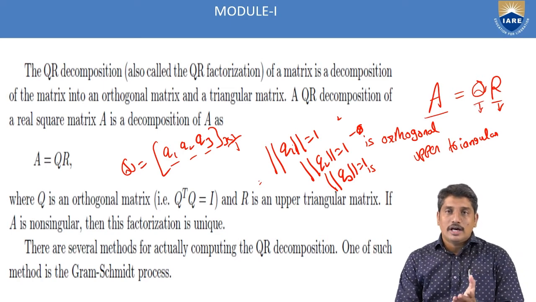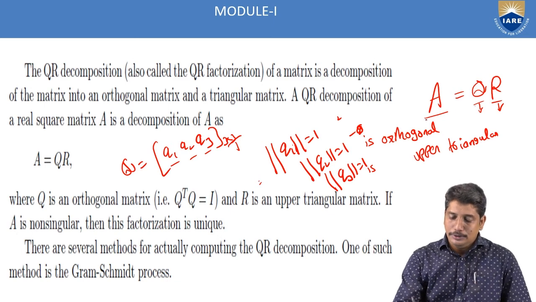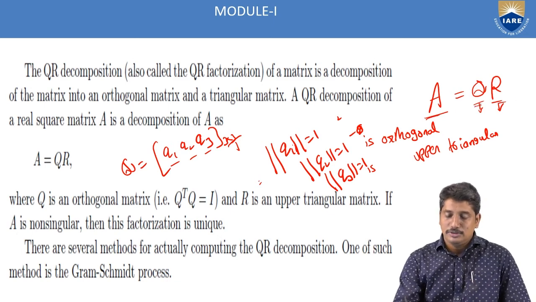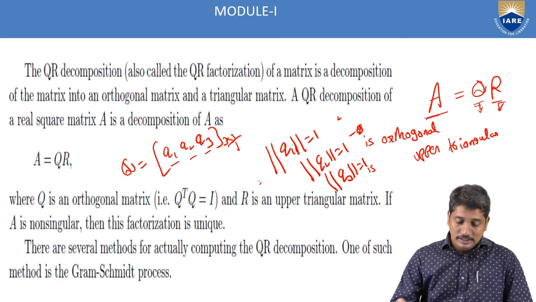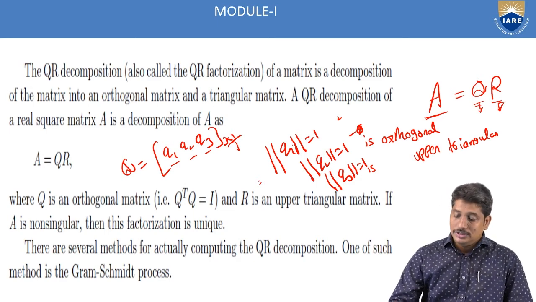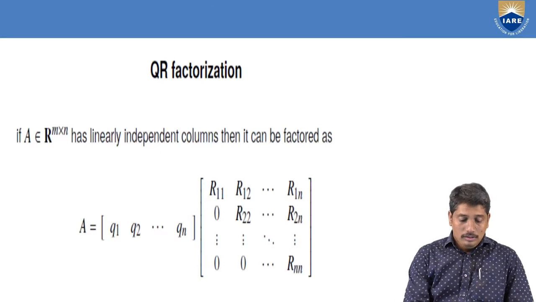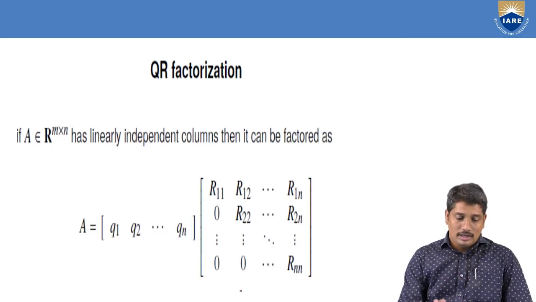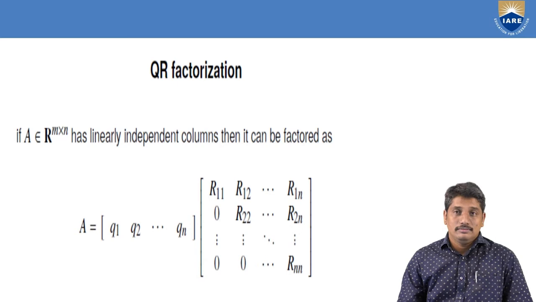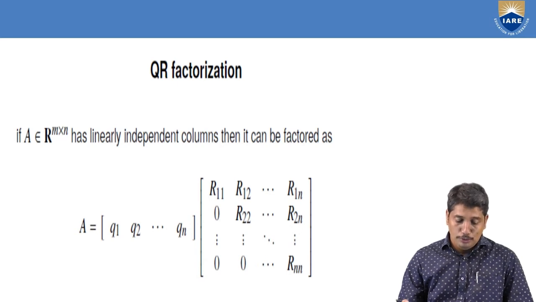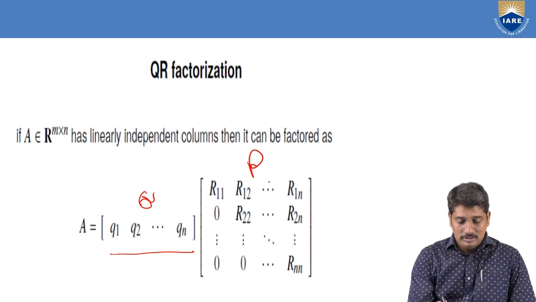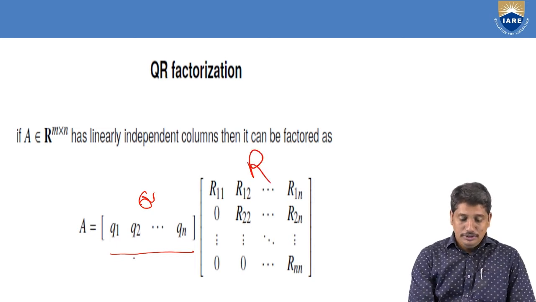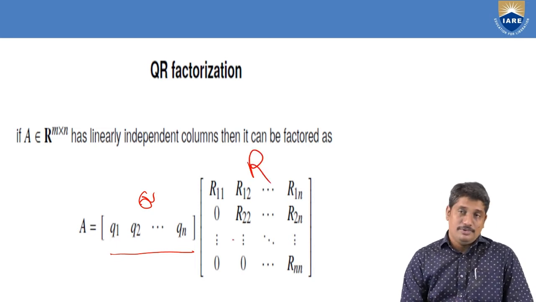So we are going to decompose the matrix A into a product of two matrices such that the first matrix is orthogonal and the second matrix is upper triangular. Okay, this is called QR decomposition. Now this is just an outline picture of A when it is decomposed into QR. This represents our matrix Q, this represents our matrix R. And here Q is orthogonal and clearly R is upper triangular.